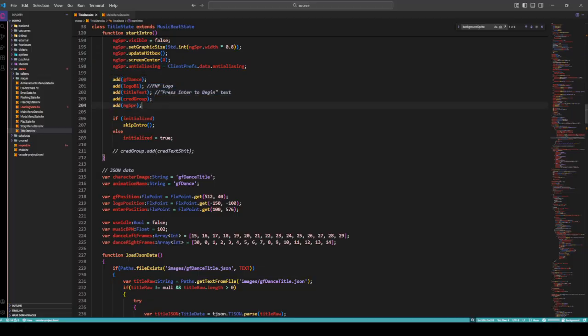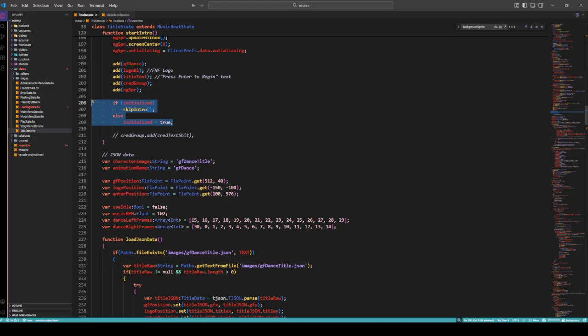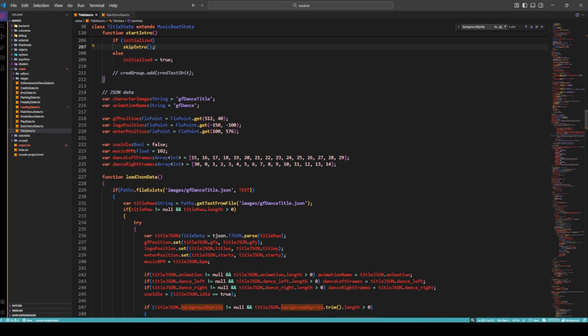Basically every time, same as Lua, you add these to make sure that all these sprites are loaded inside of this main menu, sorry, the title. And this is initialized, I skip intro, I'll skip that part. This is a default value. You don't need a JSON, you can put it in, but yeah.